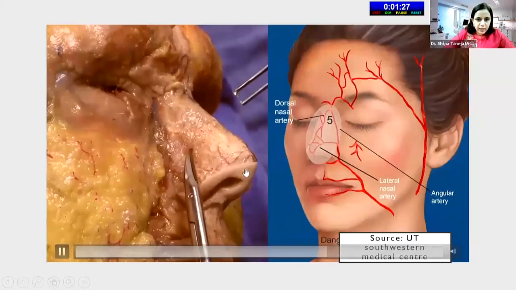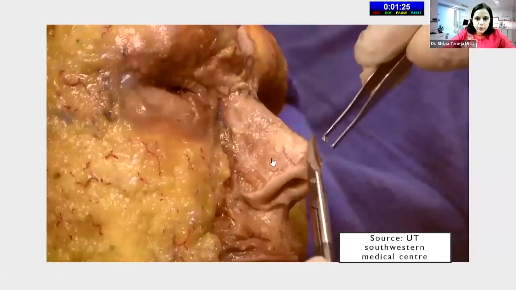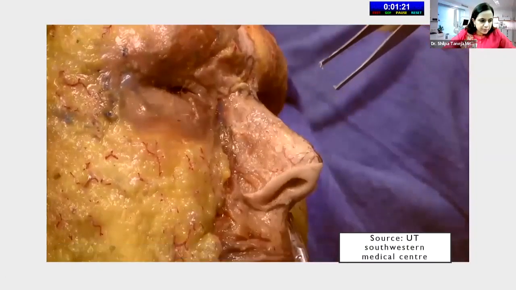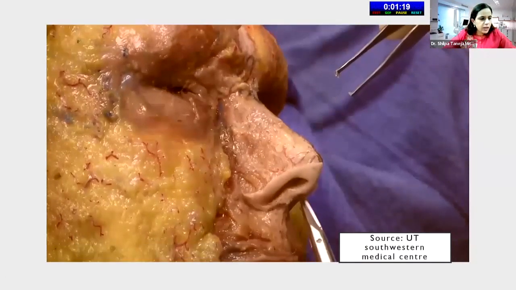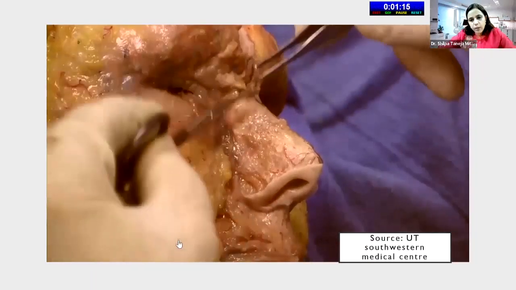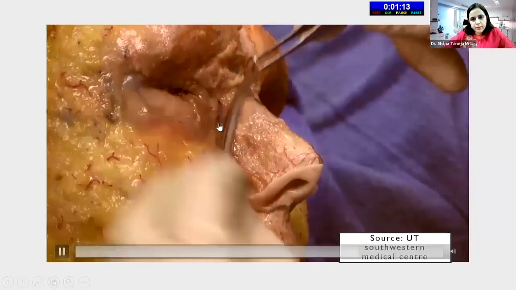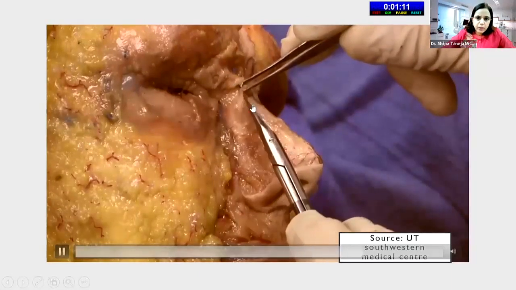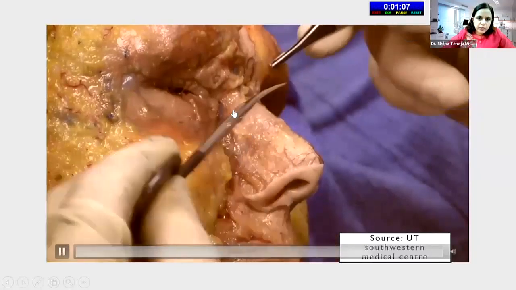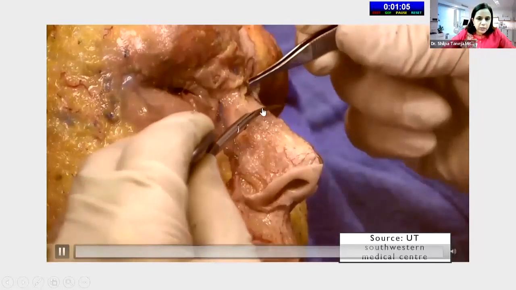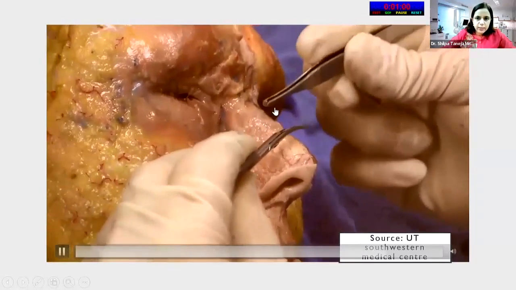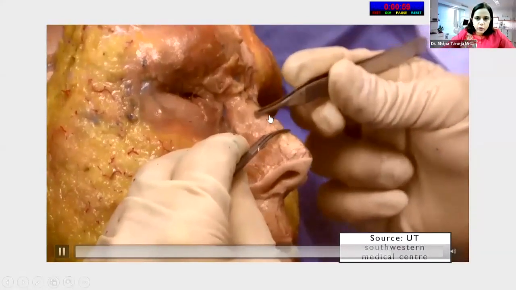All the vascularity of the nose is in the superficial plane. Whenever we want to inject fillers in the nose, since the facial artery branches into lateral nasal and arborizes with the columnar vessels here, and again near the radix, it anastomoses with the external nasal branch and lies superficially. So the safest zone to inject fillers is the central third, as shown here.